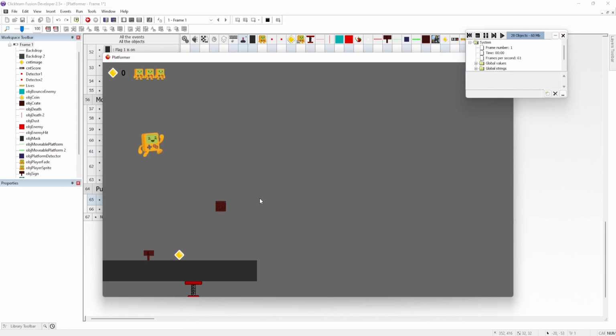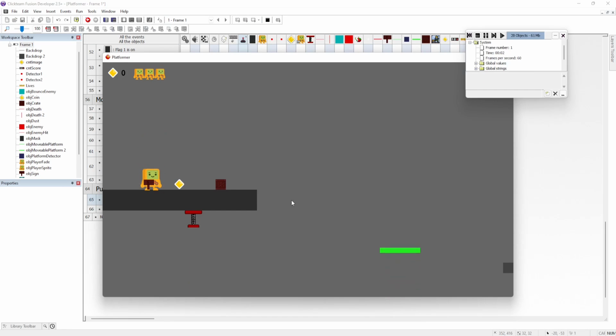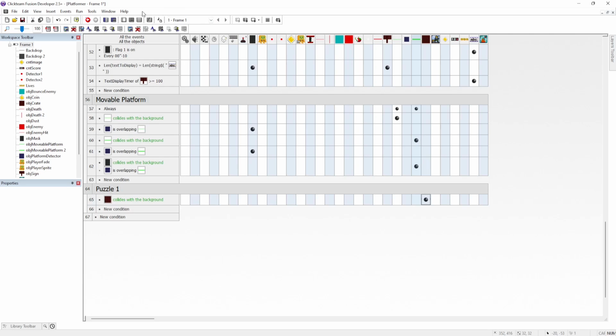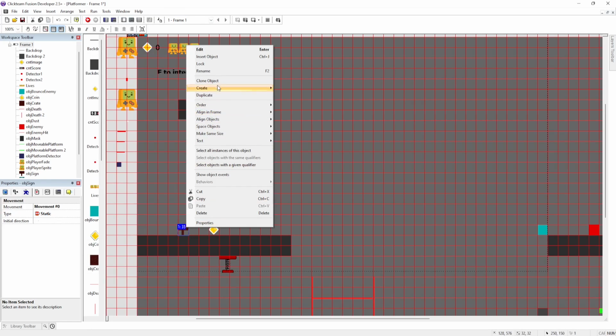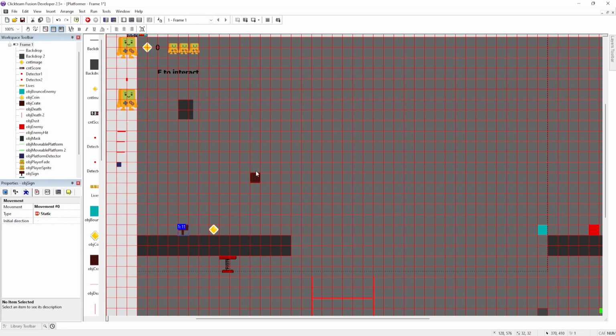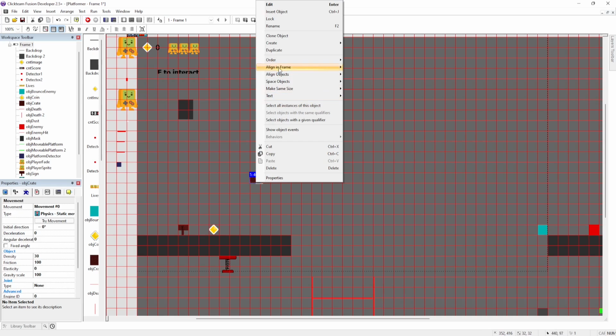All right, so now it should land on there, but our player has no interaction, so we can't do anything. And I'm actually going to put that sign behind our player too, because that bugs me. Let's go to order to back for the sign. And we can do the same for the crate.